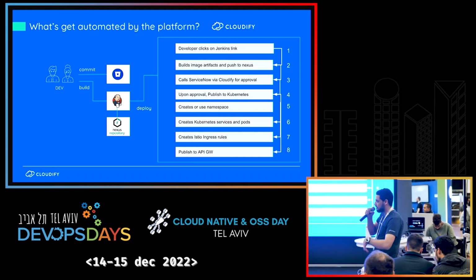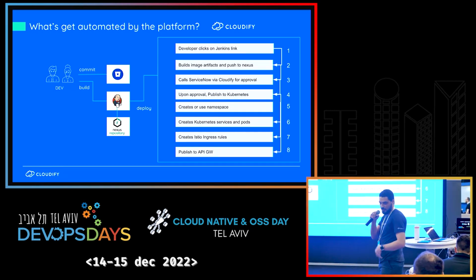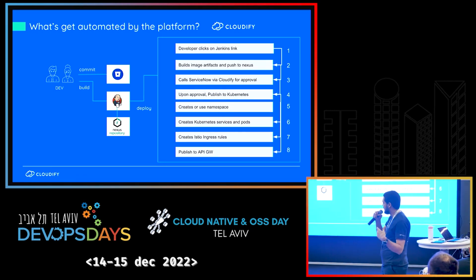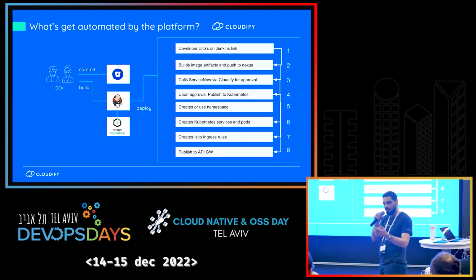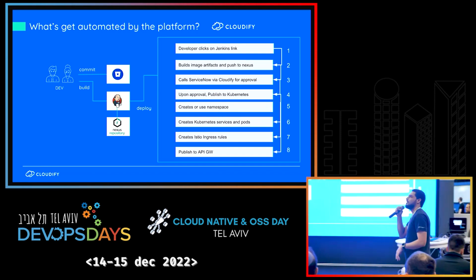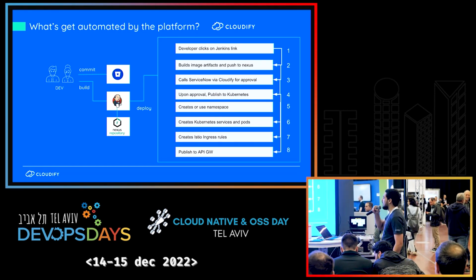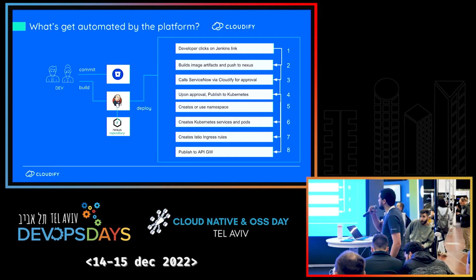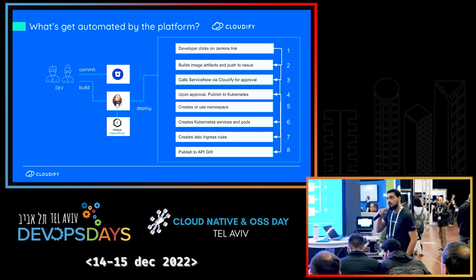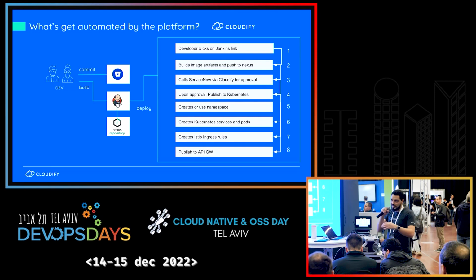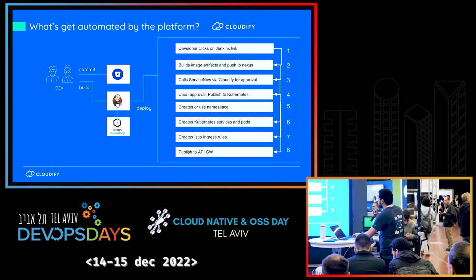This is something that you can leverage even right now. You can use it, you can test it. It's already described in our official Cloudify videos. It's called developer flow, or developer journey. I can share the links after the session. The idea is that I'm creating a new microservice and I want to deploy it. To make this easy, we're hiding the complexity.